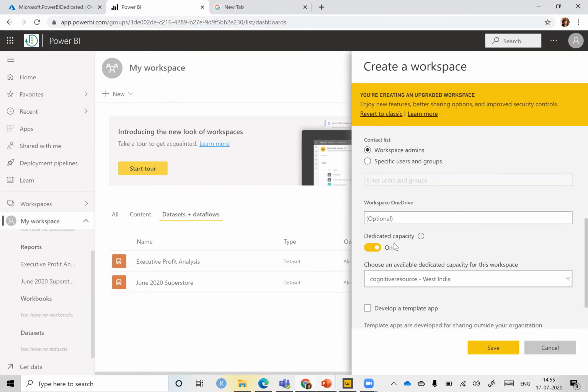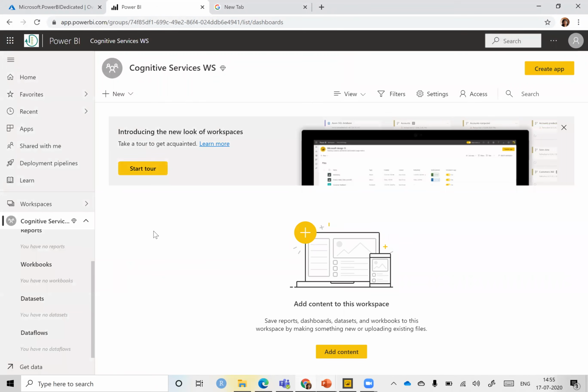If this is not allowed, that means you do not have a Premium license. I'll just go ahead and click on save, and you will notice I have got a workspace with a small diamond icon over here. When you hover, it tells you it is on the premium content. So this is what I wanted. Like I said, your machine learning and AI is only enabled with a dedicated capacity workspace.